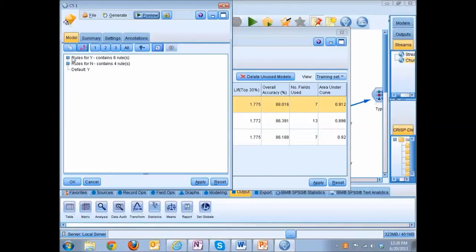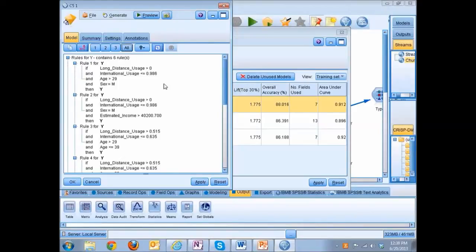Here we go. So you can see a C5.0 is a rule model. What it essentially does is create a set of rules. Now remember, we're trying to ask the question, what are the rules for a customer to churn or not? So we've got a rule for yes, this customer's, in our case, a current customer. Rule 1 is for a yes, so this customer's a current customer. Well, they have long distance usage greater than 0. They do have some small amount of international usage. The person is older than 29 and a male. So this is a current customer.